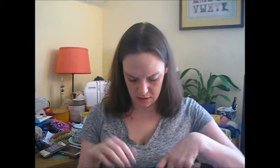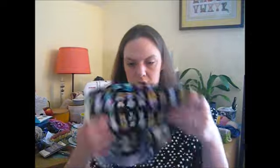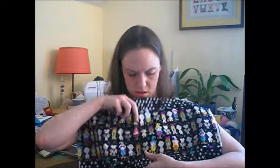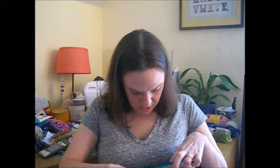Cross stitch. I actually did work a little bit on cross stitch. I think I'm going to try to finish my Halloween cross stitch because I want to make a Halloween bag, and I've been keeping back this fabric and this fabric, and then I have some tan with the same little guys, and it's got a little haunted house. The main panel would be the cross stitch picture, and then kind of quilted around it, and then the bottom with this star fabric. And it's getting close to Halloween time, so I want to get that done so I can carry my knitting around and enjoy it.